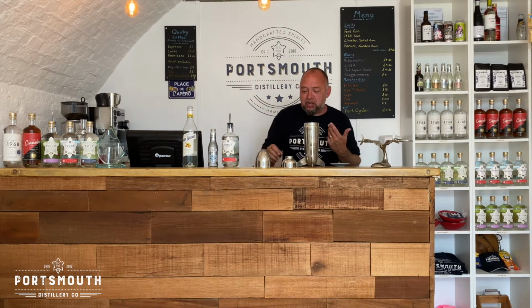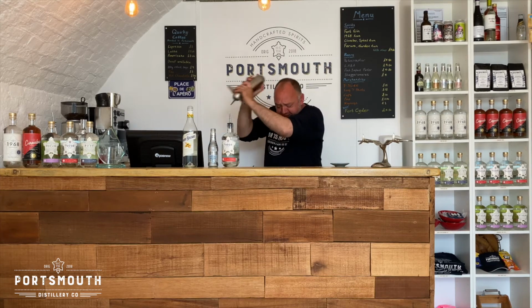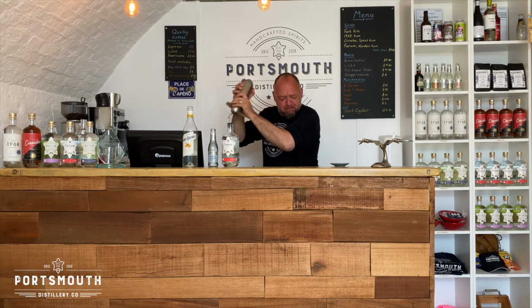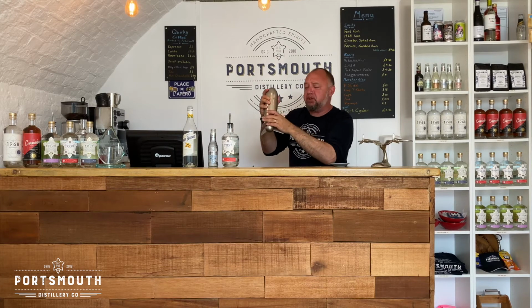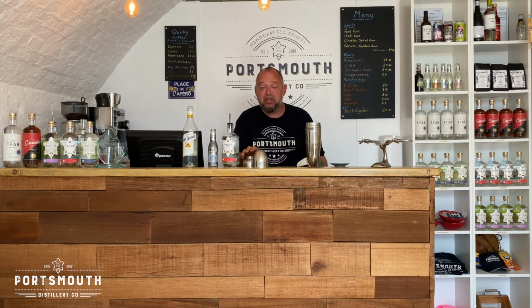And then I'm going to give this a good shake, and what that's going to do is to get all those wonderful, wonderful flavours working together, and you know when it's mixed because you've got a nice little frost on the edge of the mixer there. Of course, that's gone absolutely everywhere because I haven't used that for a long time.